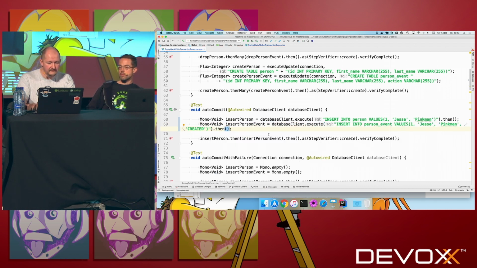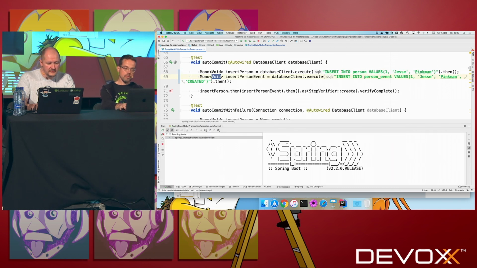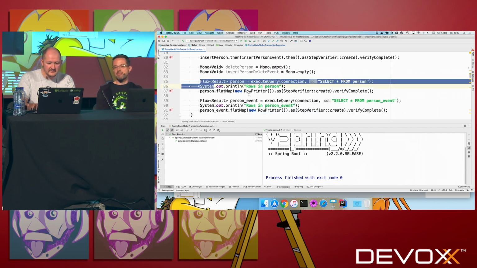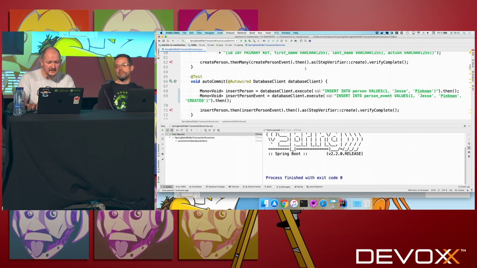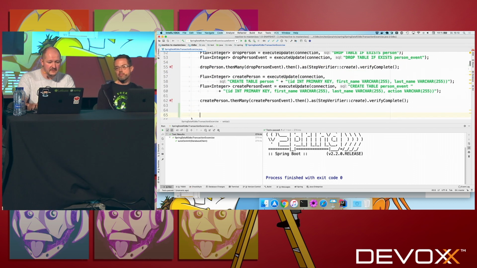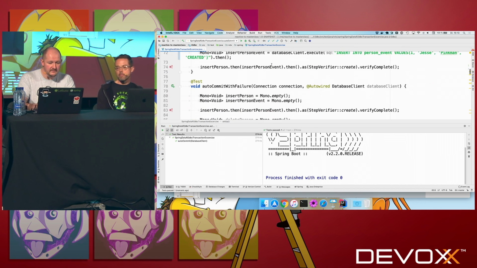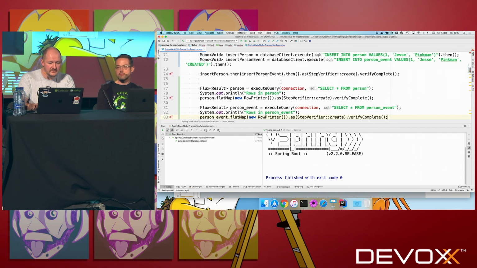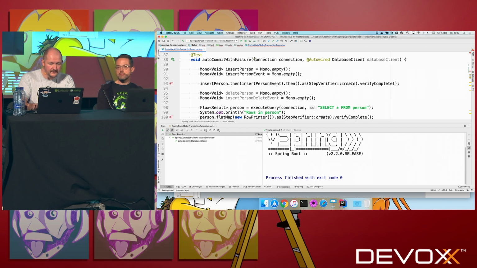Then basically means I do not want to consume any results. I just want to await completion, and this is what Mono<Void> stands for. Let's run this, and yeah, it did something. We do not see anything, so let's add a little bit of assertion in here to see at least something. Oh, here we go, on the console that we have some output there.